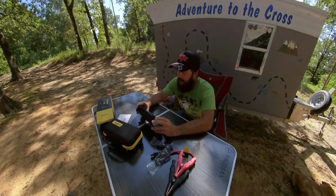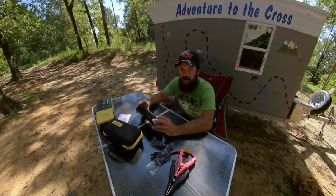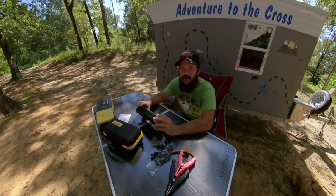So I guess it's about time to go ahead and get into trying to get my motorcycle started and actually test this thing out as a jump pack, because I haven't done that yet, so we might as well do this together.